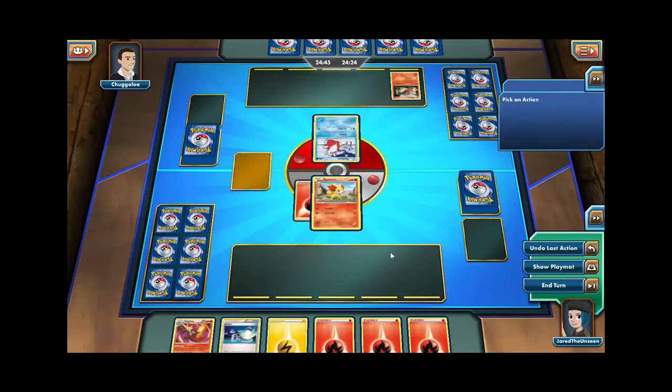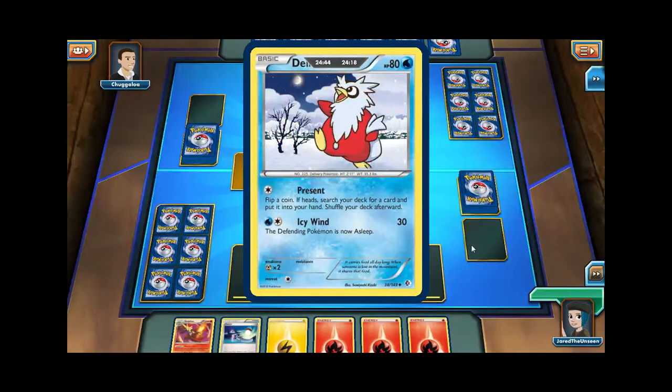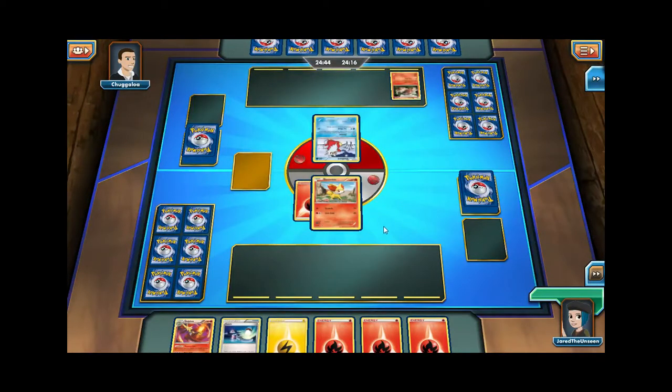I'll attach a Fire Energy to my Fennekin and I'll end my turn, because there really isn't anything else I can do. It is worth being nervous about that Delibird is a Water type and can very easily dispatch my Fennekin, and it would be quite embarrassing if my first game resulted in me getting dumped by a Delibird. But these are the risks we take in playing Pokemon. So we'll see what my opponent does. Plays a Slowking, which lets him grab 3 basic energy cards from his deck and put them into his hand.